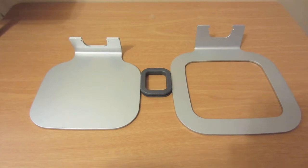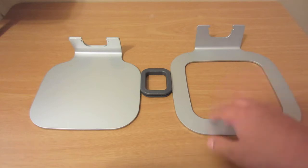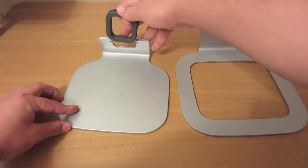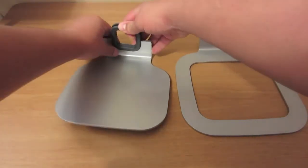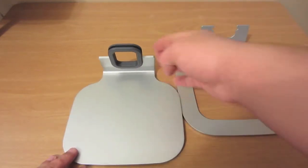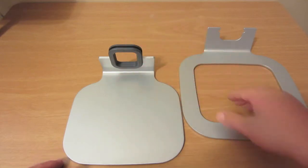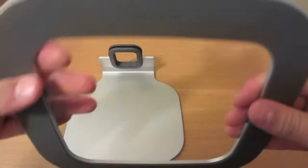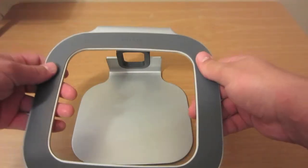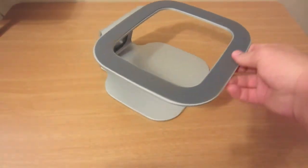As you can see, it has a very simple setup containing only three pieces. One sits on your desk, one holds your MacBook, and the piece in the middle connects the two together. It has a few ridges that lock into this plastic piece that definitely hold it sturdy — it feels really firm, really tight. I don't see it breaking at all. The second piece also has some ridges that lock into the side of the rubber piece. You just line that up and slide it in, and setup is as easy as that.